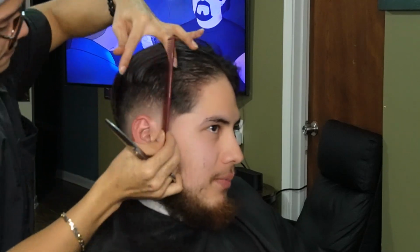When using your shears, you want to stay as consistent as possible with every cut, because if not, then it's going to be very uneven. Here I'm using my no guard all the way open to blend in my sideburns, and I'm also using my lever slightly closed. Now we're moving on to my 1 guard all the way open after using the no guard all the way open.